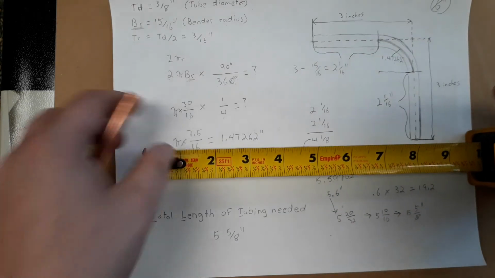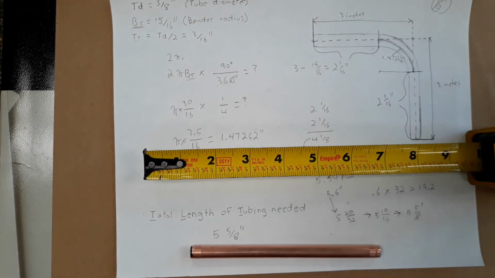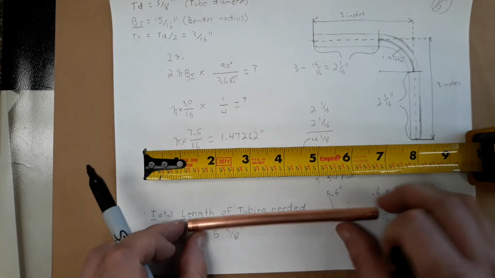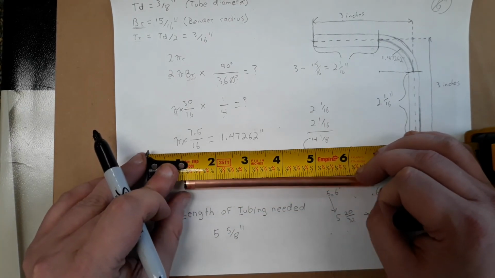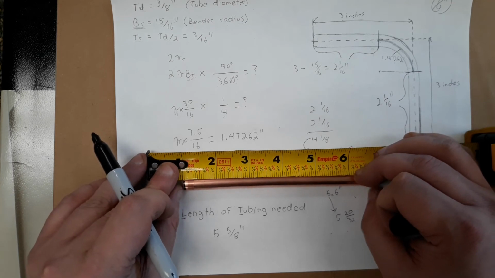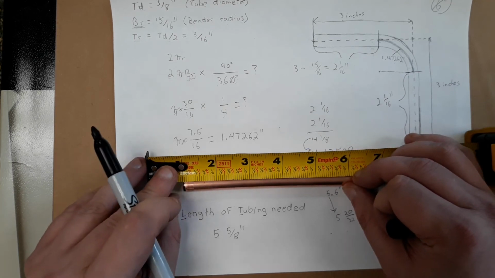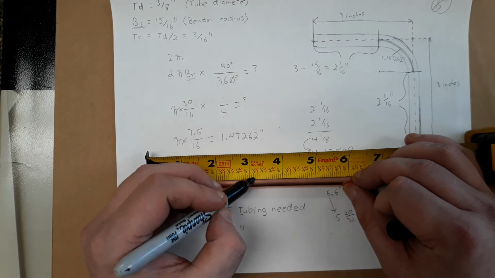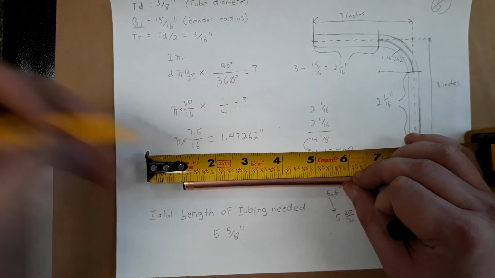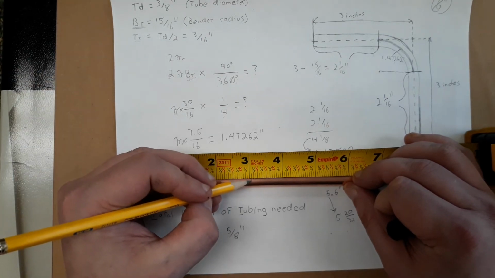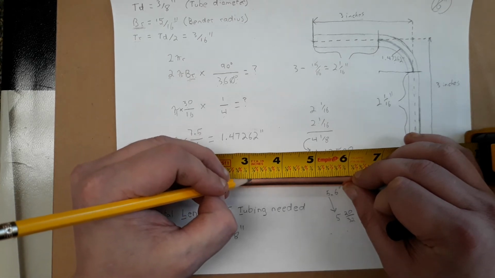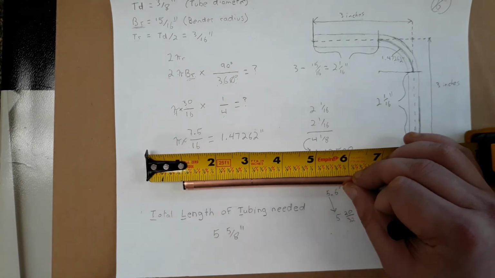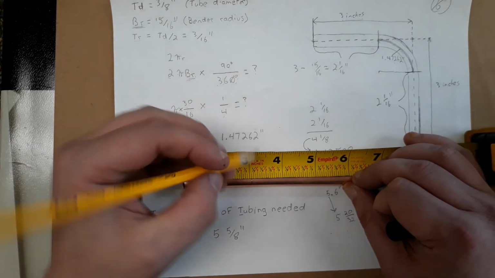This is the only mark I'm going to make. I'm only making one bend. 2 16. I'm going to start from the 1. So that means I'm actually going to go to the 3 16. Here's the 8th. 16th is right here. And I might want to go ahead and mark this with my pencil. Pencil makes a nice fine line. But you have to be wary that this will rub off from the oils of your hand.